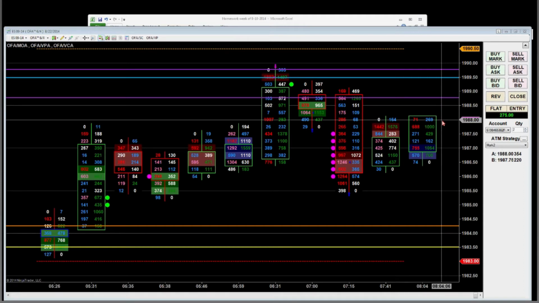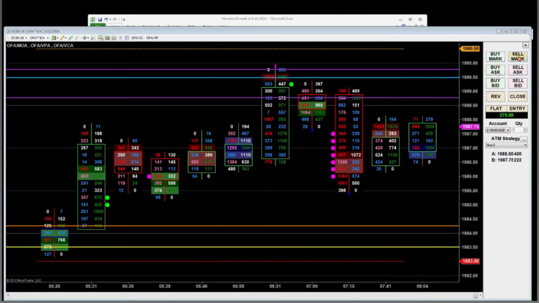And that can work against you too if you tighten up your ATM strategy, just simply because if you're getting lag, and it's not just lag in the data, it's lag in the application, then from the time you hit sell market, sell ask, buy bid, whatever it may be, to the time it actually transmits to your broker and sets, you may get a different result. So you just have to understand that you have more risk.